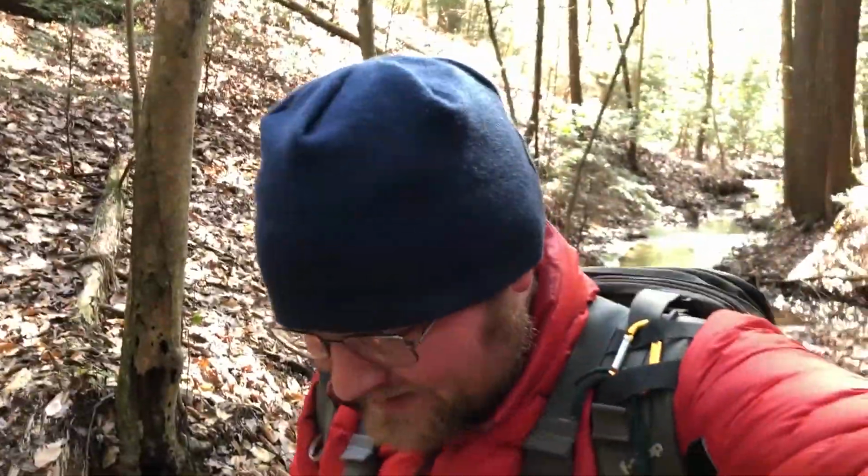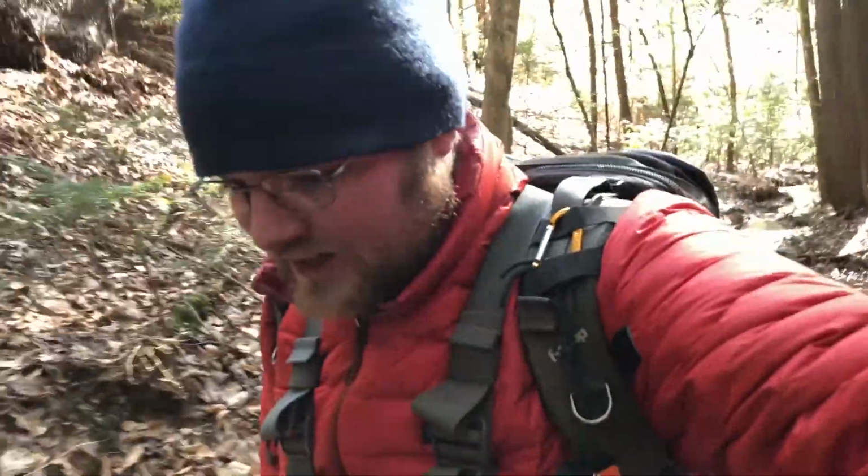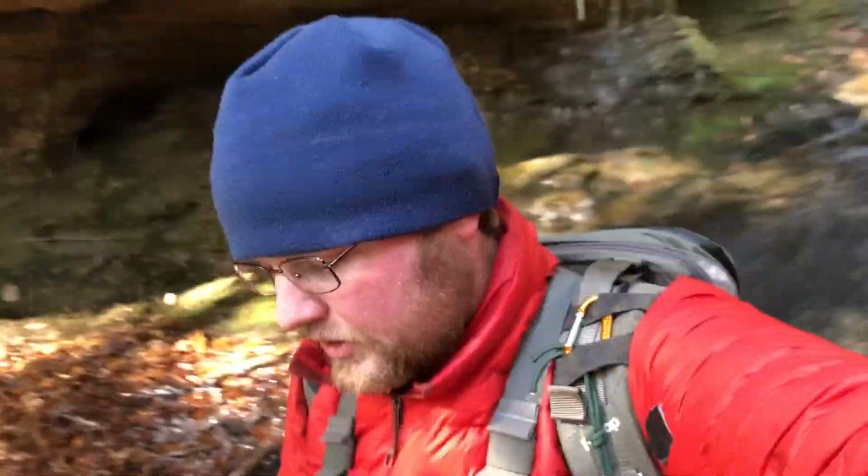This one's called Sandstone Falls. Another one that in the right conditions would be spectacular, but the lighting is just awful. Oh, the sun, I wish it would go away behind a cloud or something. I haven't decided if I'm gonna try to shoot it yet. I don't think I am. The lighting's pretty bad. It's a shame. Yeah, unfortunately, it's just not worth shooting right now.